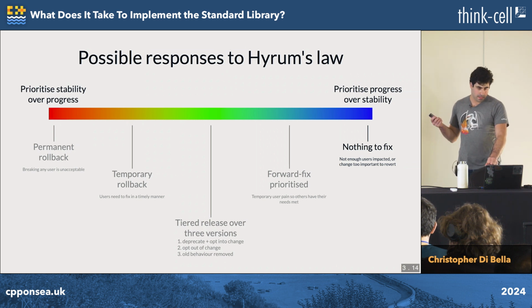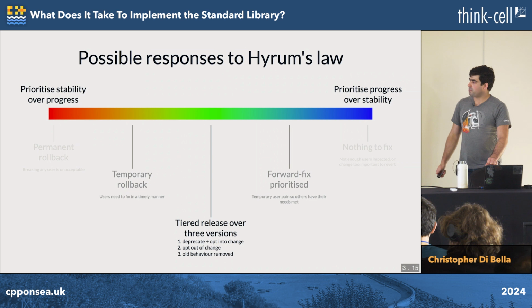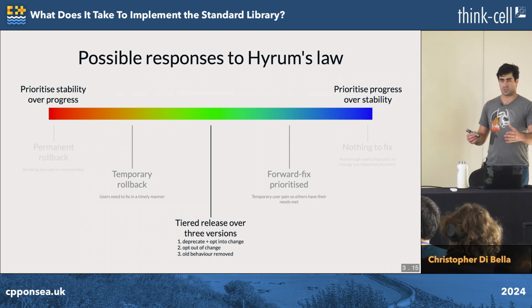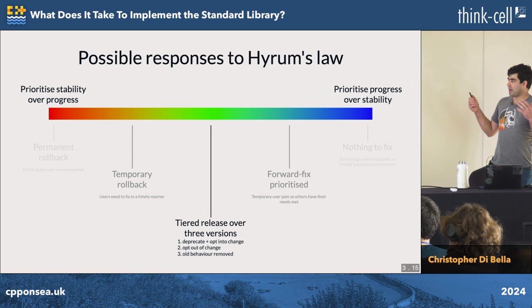I like the middle one because it is the way that we can have our cake and eat it too. It means that the people who want to have the new feature as quickly as possible get it, and the people who are not yet ready to move on to the new feature are not going to be broken immediately. They have some time to respond to it, and then it gets us progressively over the speed hump.